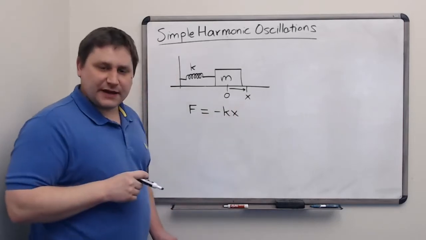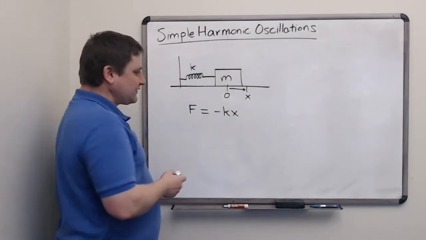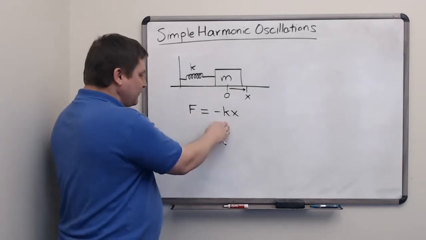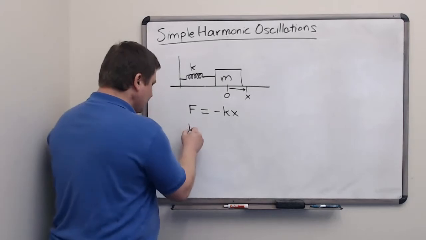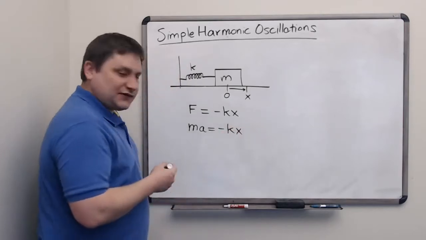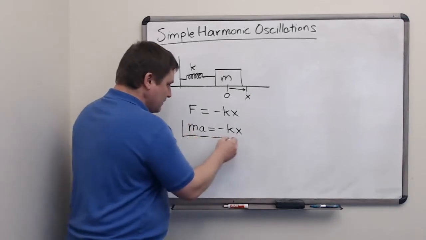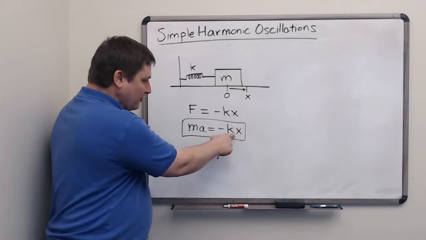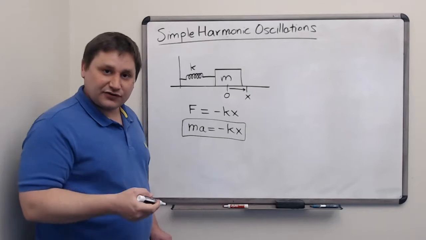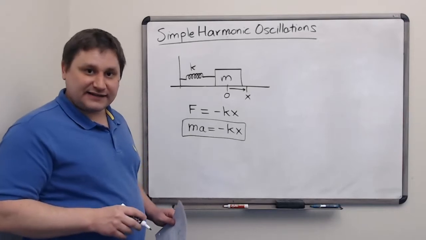This system exhibits the behavior of stable equilibrium. If the spring is stretched to the right, a force exists from the spring that pulls it back to the left. And if the spring is compressed, making x negative, then the force will be in the positive direction. Newton's second law then says that this force generates an acceleration. And so we get an essential equation of motion where the acceleration is proportional to the displacement. Actually, there's a minus sign here, which is crucial to this behavior. This minus sign means the force is towards equilibrium and the system is stable.